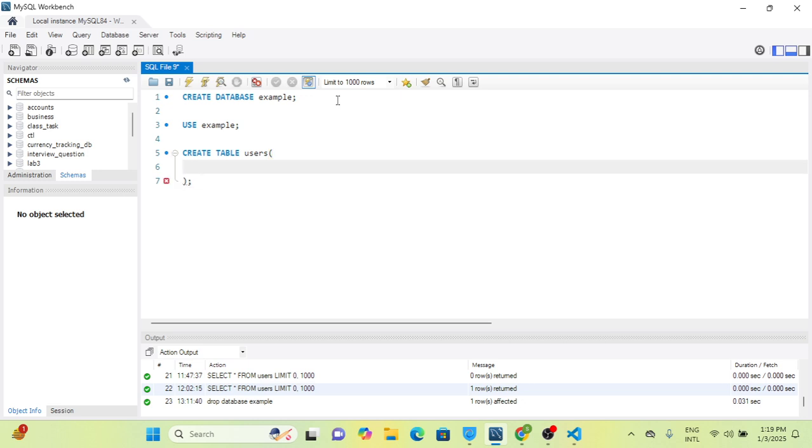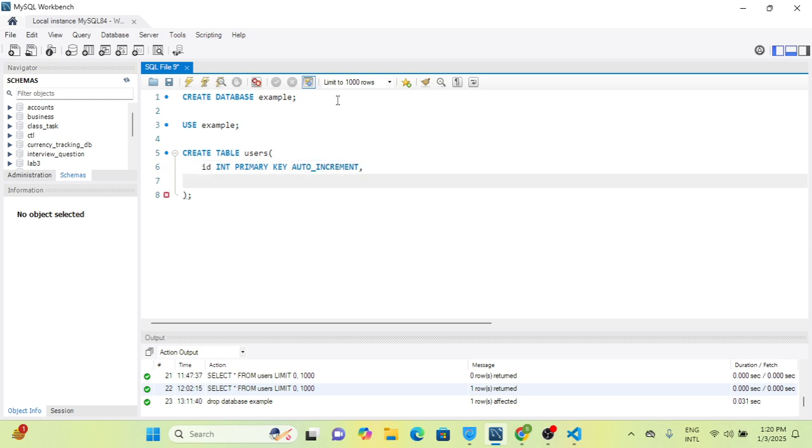The first thing, not to make this complicated, is ID, and ID will be an integer, and we will set this as PRIMARY KEY, and also AUTO_INCREMENT.